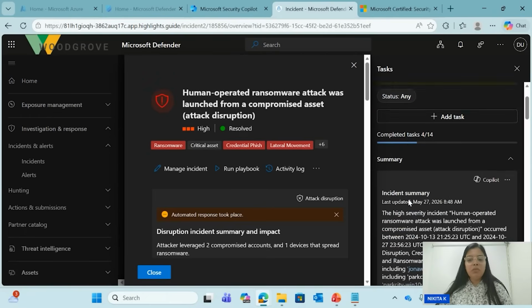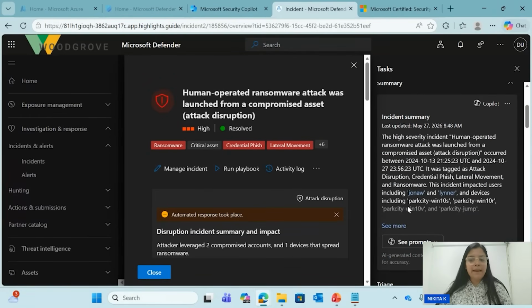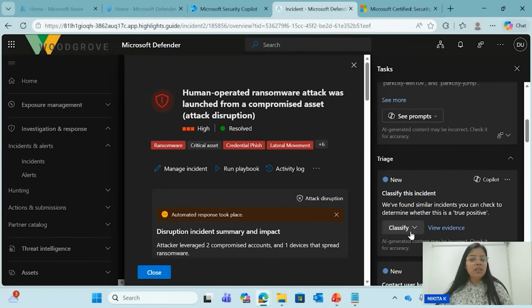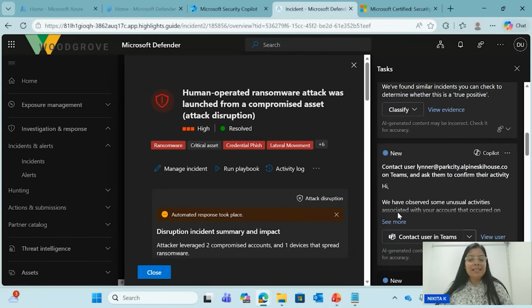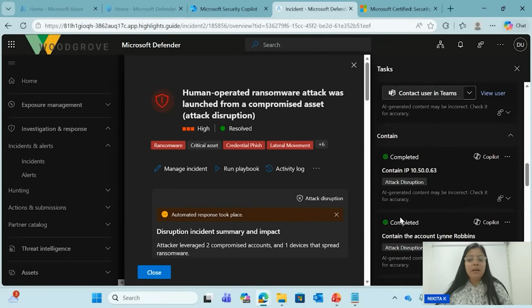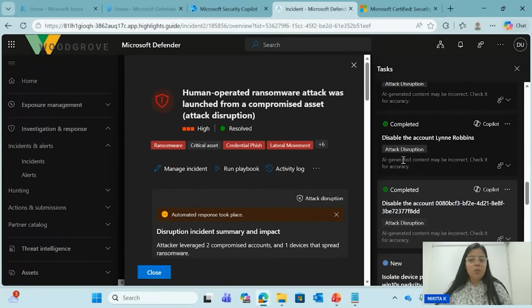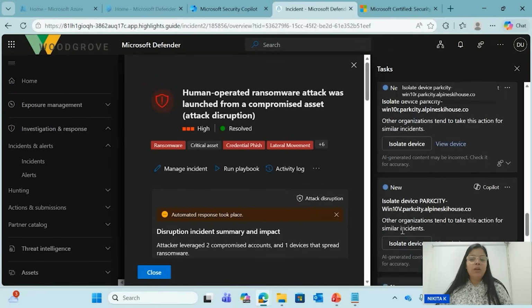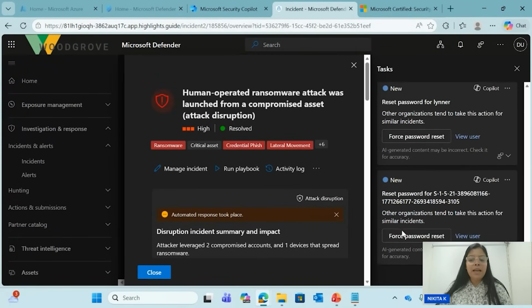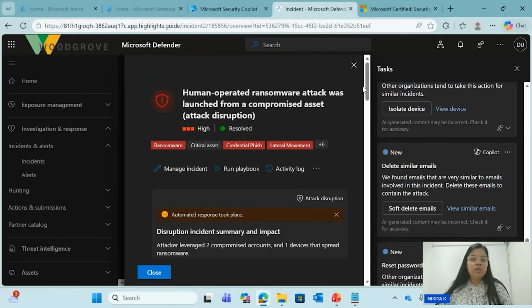It will give me the summary, the entire summary is there. Then if I want to try it, how I can do it, or different attacks that happened on that device, what it contains, what are the different things which have been completed, or new things just coming in that environment, every detail is mentioned here. So Security Copilot is very helpful to your respective teams.